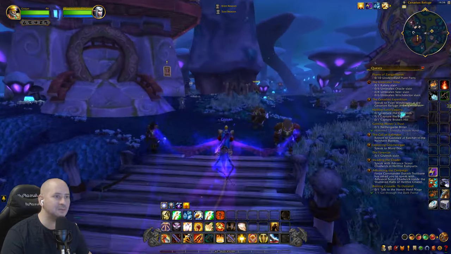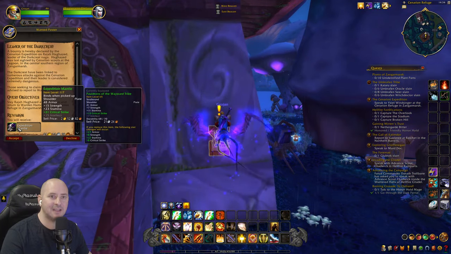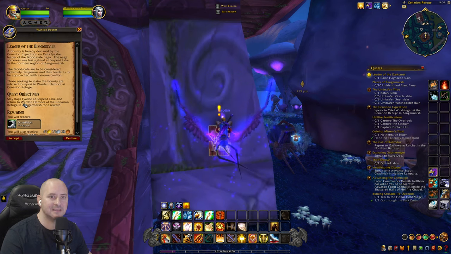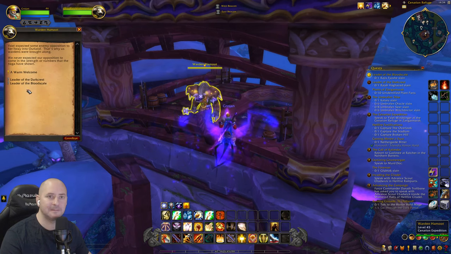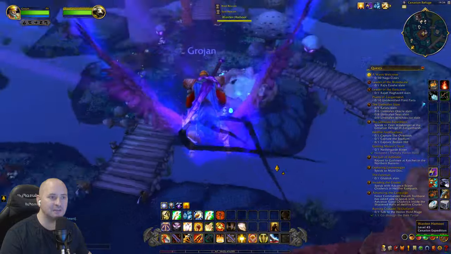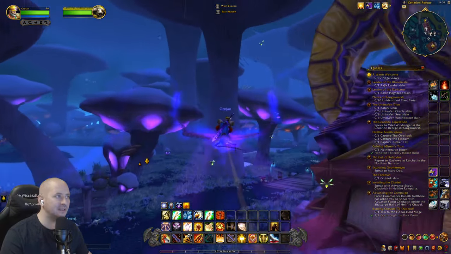Windcaller Blackhoof. Right, we need to find... oh, there's a wanted poster. Leader of the Darkcrest, slay Rijar Hagazid at the Lagoon, okay. And slay Rahaz Fyashi at Serpent Lake. Right, there's some other quest up there. What brings you here? A warm welcome. Warden Hamut and the Cenarian Refuge want you to bring him 30 Naga Claws. 30 Naga Claws. Right, there's another quest over here.